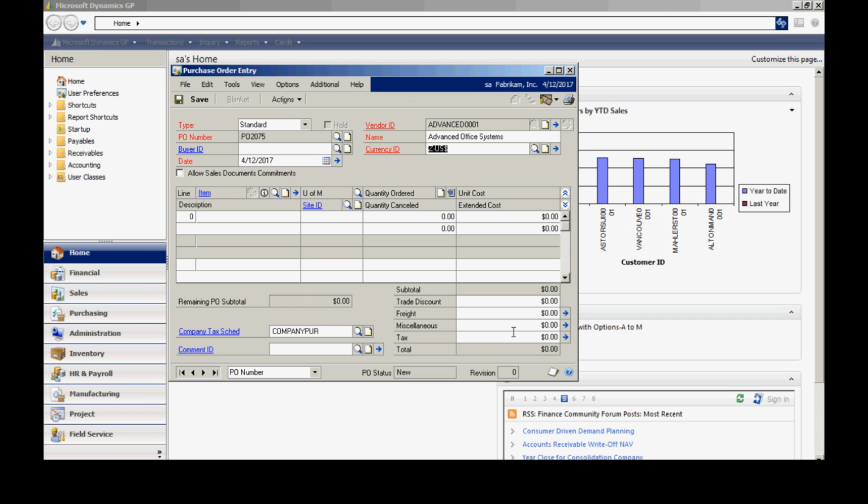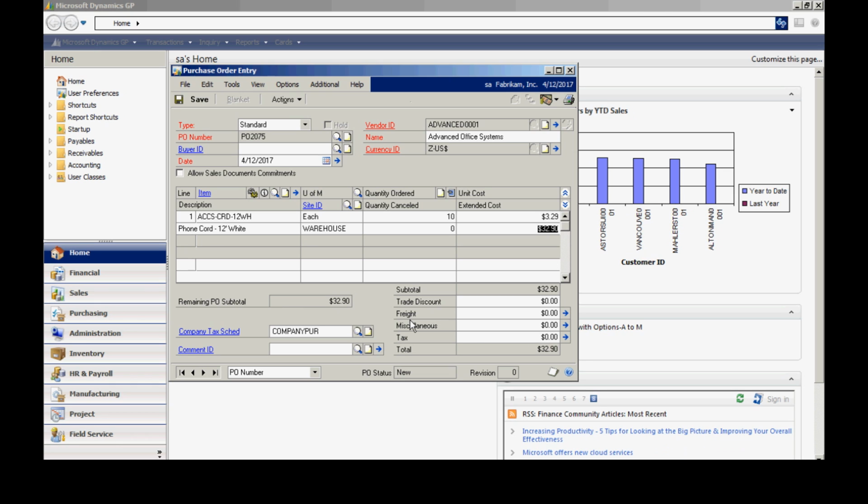Now in purchase order processing, I can have as many detail lines as I want to. I can start entering them right here in this particular grid. So let's look up one item here. This is a common item. I order quite a bit. I'll select that. I'll tab through here and I'm going to put a quantity in there. You can see that it automatically takes the unit cost from the last time I purchased it from this particular vendor. I'm going to select a site ID. It's going to be the warehouse.